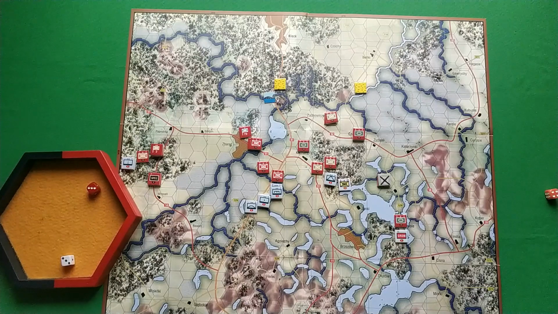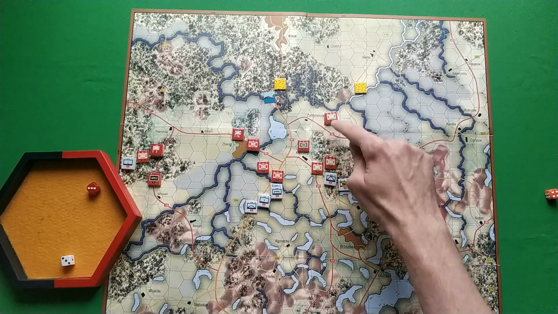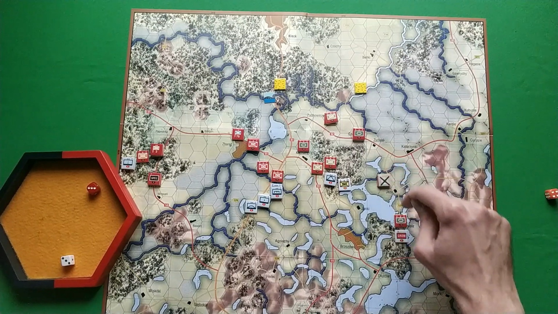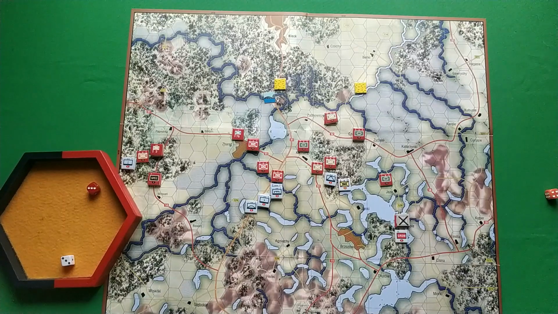And now let's check for Russian supply. They are in supply, they are in supply, they are, he is not. So he is marked as out of supply. Okay, that's all when it comes to the Russian combat phase. Let's go to the Polish part of the turn, and I think that in this turn, Poles are still out of reinforcements. Let me check to make sure. This is turn 4. Yes, we have to wait until turn 5 to get some Polish reinforcements. Well, wonder if we will make it.